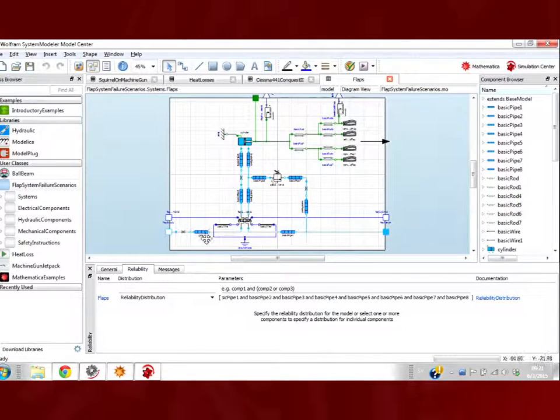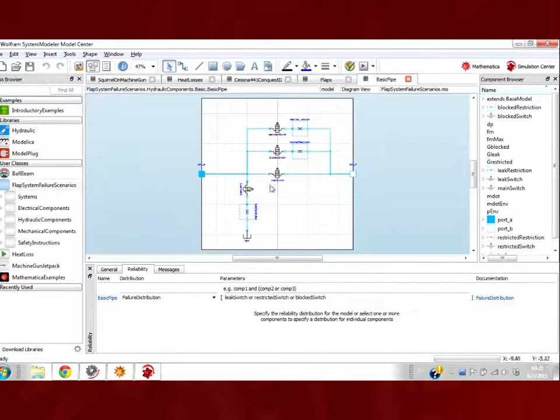Then, of course, the question is, what's required for the flaps to work? So let's open that class, and we can see that in this case, we have a reliability distribution with a long expression of all the pipes and all the different components here. And if we go into a single pipe, that has a failure distribution. So in the class of the pipe, we have this failure distribution, and once we drag and drop it onto our system and connect it, every one of them will have this failure distribution. So we don't have to rewrite this for every single pipe. It's done once, and then of course I can change it if I like for an individual pipe. It might have a different behavior, then I can change that description.